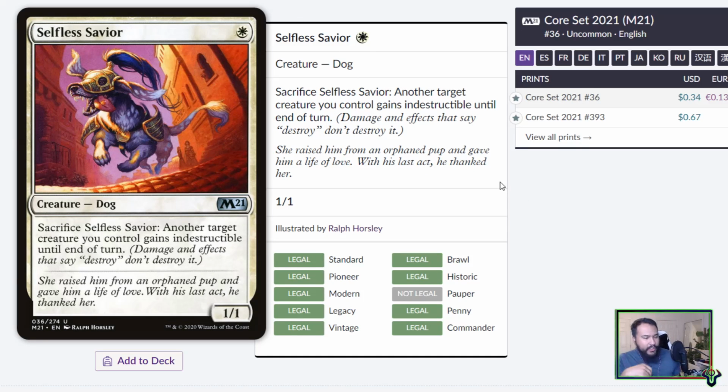Selfless Savior, the actual good doggo. This card, you sacrifice it, another creature you control gets indestructible. Bada bing, bada boom. There is something that you need to make note of. This says another target, and that can matter. If your opponent is playing something like a Vraska's Contempt, for example, where there's a secondary effect, they're going to gain some life. If you don't have another creature and they target your Selfless Savior, you can't sacrifice it to nothing.